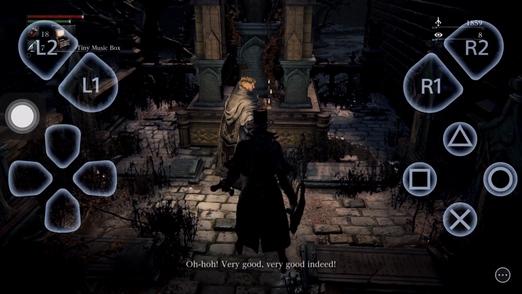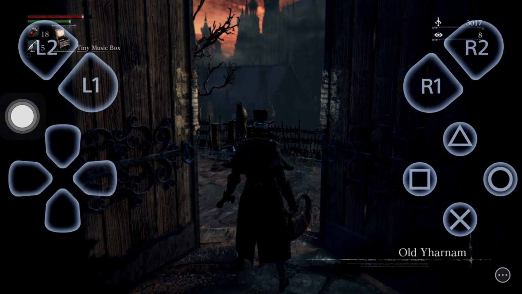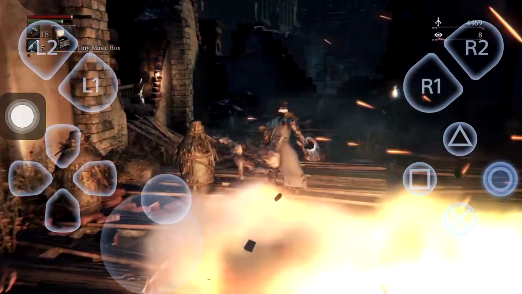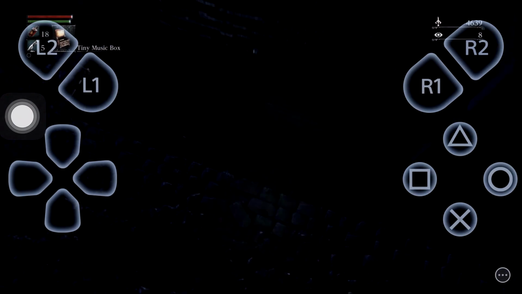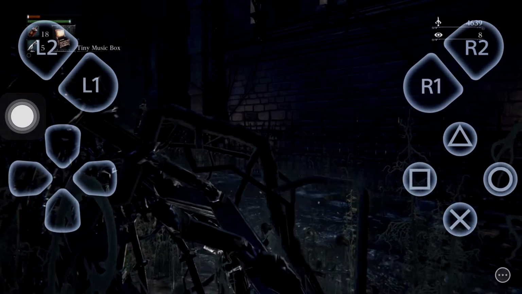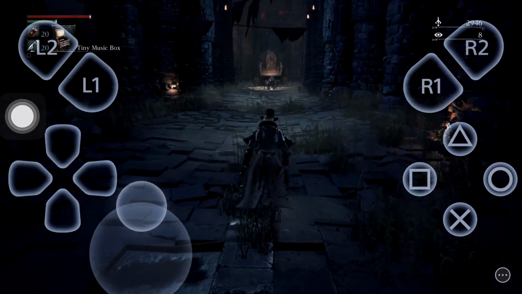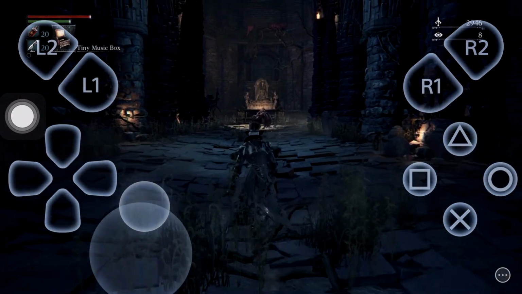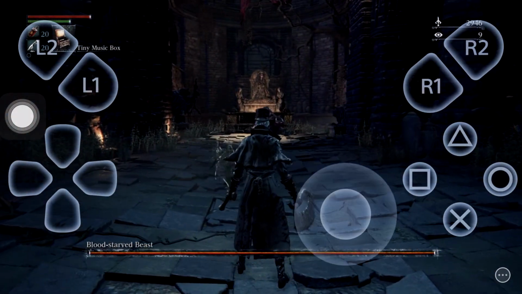I slowly made my way down to Alfred, just for a quick chat, and I made my way down as fast as possible. Down in Old Yarnham we have to sneak past Jorah Mormont, and also fight the blood-starved beast. Even running past enemies can be quite the challenge in and of itself. I mean, not really in the normal game, but when you're using a touchscreen, it's a little bit different, you know? Anyway, after about an hour of pain, I finally reached the blood-starved beast. And this guy is fast. Very fast. So, my lack of movement will be my downfall here.